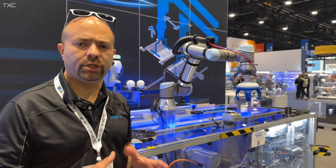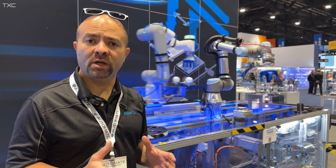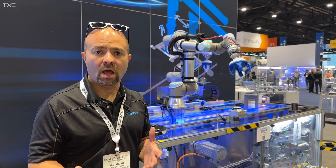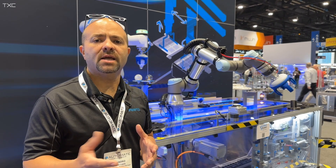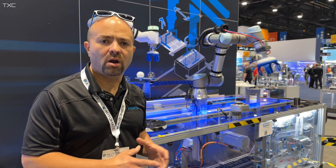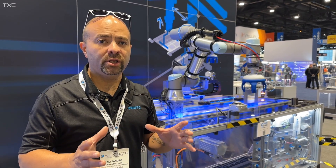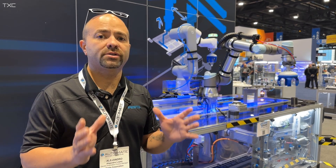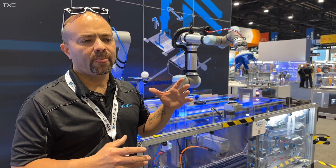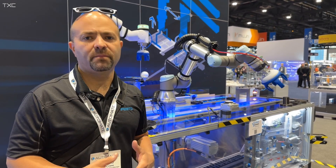One more key point is the ecosystem that runs on every single collaborative robot — Festo is part of it. ABB has their own unique ecosystem and Festo provides components directly in that ecosystem. The same goes for UR — UR has their own ecosystem and Festo works with that too. The goal is really to be agnostic, and there are others in the market that we also work with. When you go online, select the robot you want and the brand you want — Festo will have something available for it.